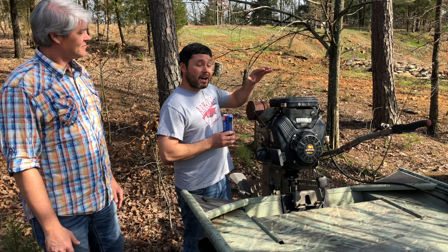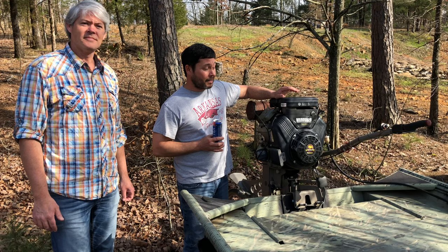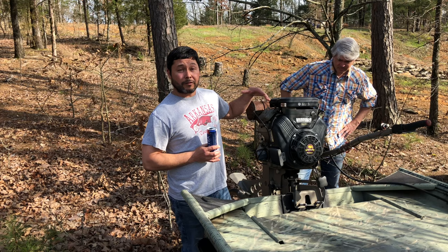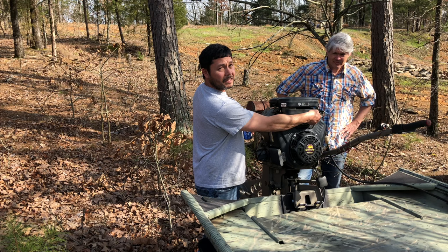So this was a buy off of GovDeals. If you ever go there, most of the stuff there is from someone in the government and they've used it until it just quit, and then you buy it pretty cheap and hope that it works. So I bought this thing, got a decent deal on it. This engine is a 2006 Mud Buddy 23 horse surface drive. I've always wanted one — you have to wait until they're completely worn out before you can afford one. Here's mine. I got it home, hooked the battery up to it, you turn the key, and that's all you get.